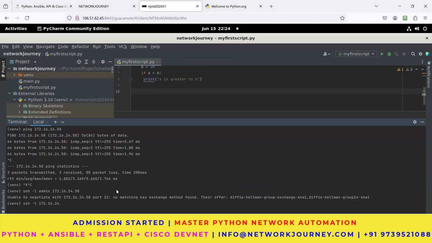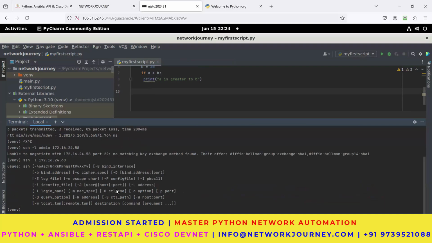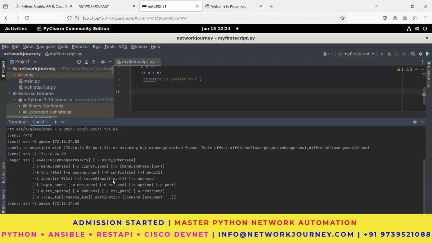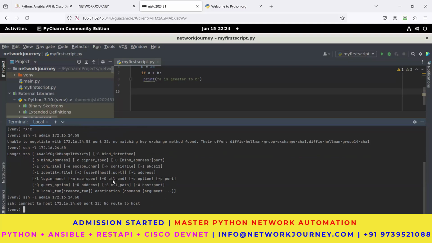If I do SSH to something which does not exist in the network, you would receive another type of error. Say, for example, if I take some wrong IP. Okay, one second. SSH hyphen l admin 16.24.16. Let's see what it will respond. See, this is not good.